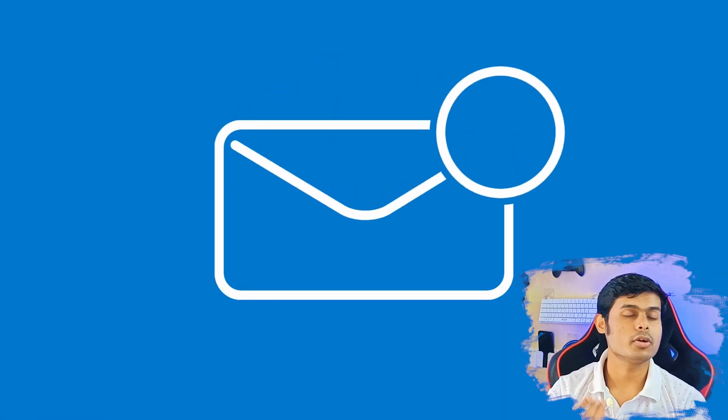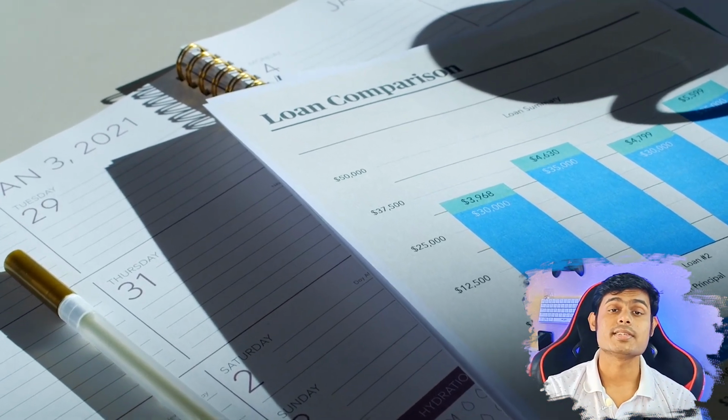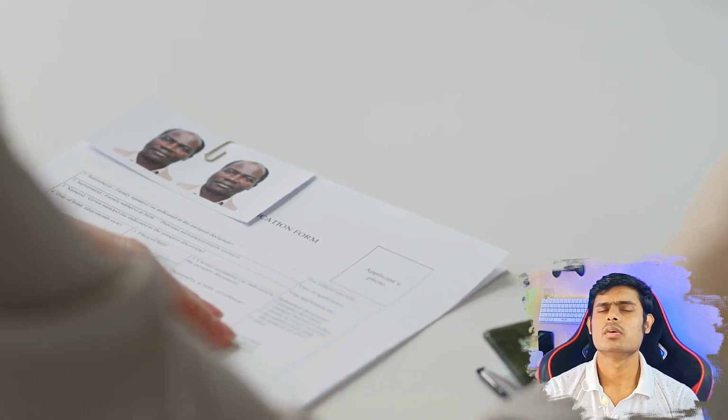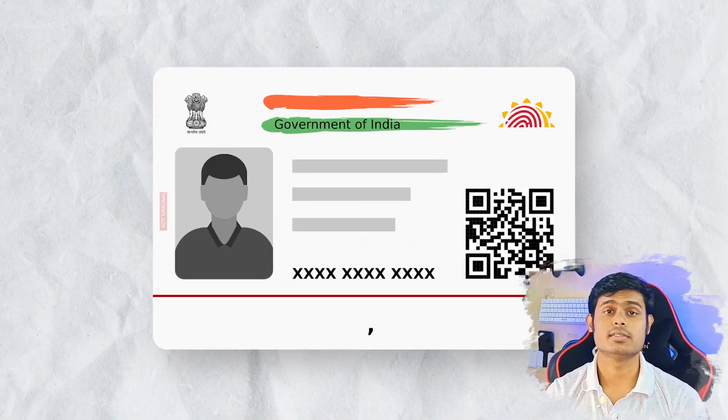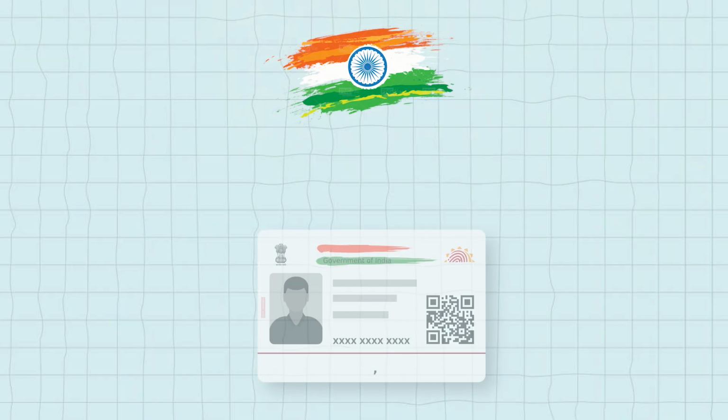Once you complete these steps, you will be asked to verify your email ID and your account. The next step is about verifying your documents and completing your KYC with identity documents like Aadhaar card. Next, you have to submit your identity documents. For example, if you are in India, then you can submit Aadhaar card and complete your KYC. Once you complete the KYC, the account will be checked by PayPal employees and you can start receiving payments.